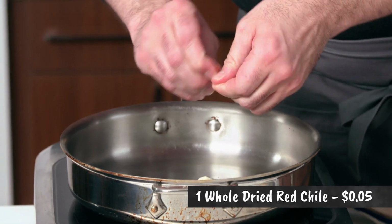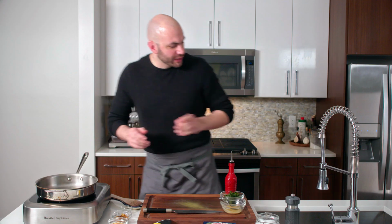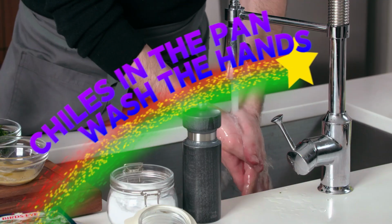It's important when handling these chilies, after you break it into the pan, to wash your hands. Otherwise, you might find yourself in an uncomfortable situation. I do know from experience. Yes, thank you. Chilies in the pan, wash the hands.